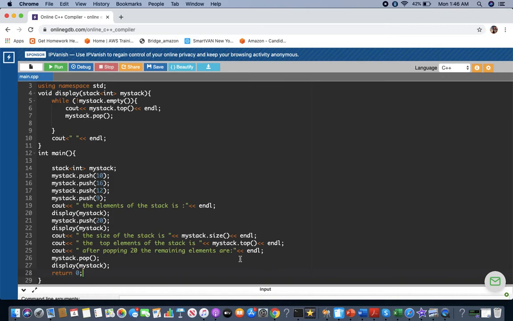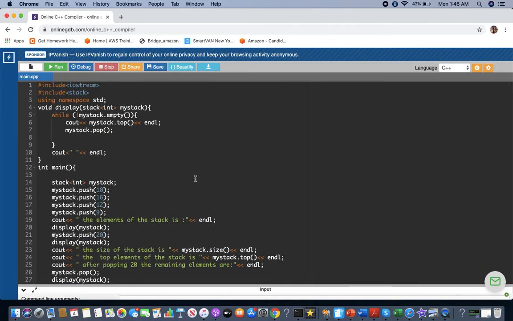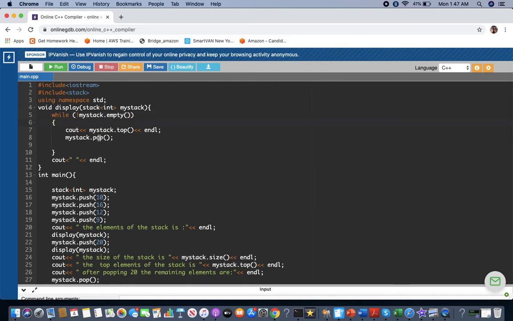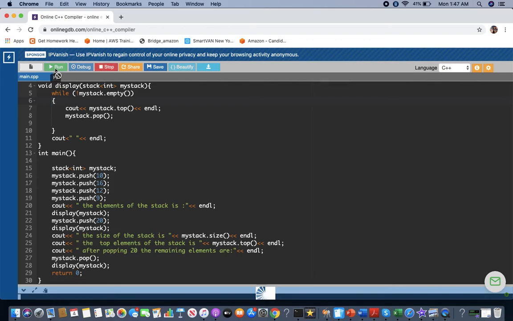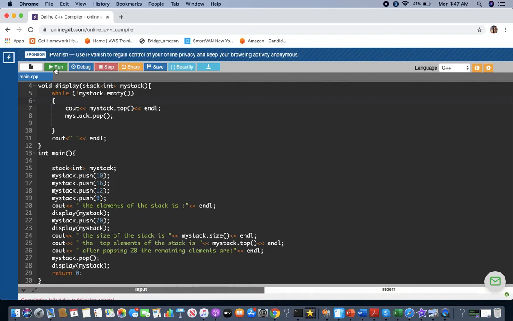So okay, let's see if we have done all of those things the right way. This stack, we employ myStack, and we have used the function here, so we should say while myStack is not empty, we will get the top element of the stack, and we can also pop the elements of the stack, then we'll have the result. Okay, so we have these elements in a stack now, and let's run the program.